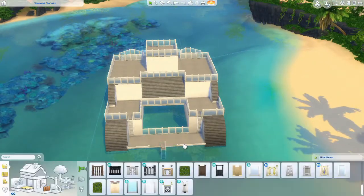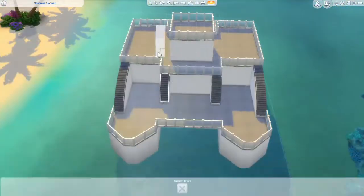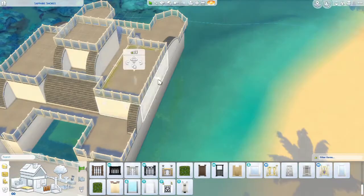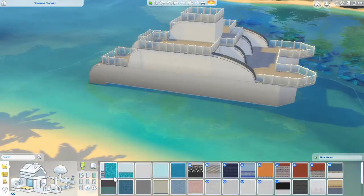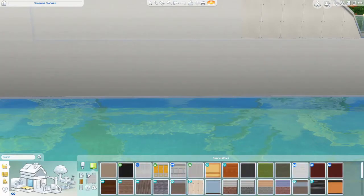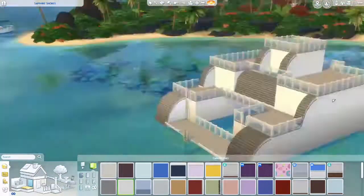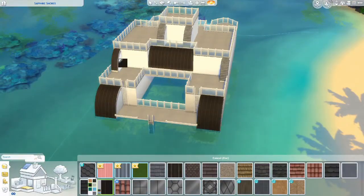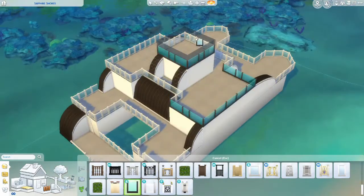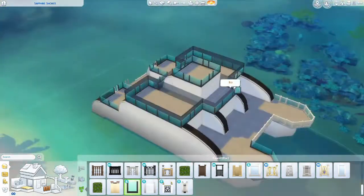Originally I wasn't sure that this was going to be a full wellness retreat, and you can totally use this lot as either a spa or a bar, or you can use it as a residential lot. Basically, it's built in a way that one of the, is it called a hull? The hull of one of the two hulls of the ship is accommodation. So you've got 3 en-suites in there. The other hull is a sauna and bath wing.